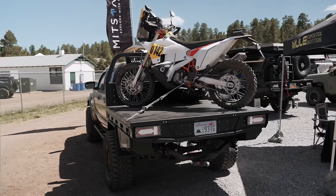Cool, man. We got that. We're ready to go inside? Not yet. Or we can talk about this stuff too. Yeah. This is all C4 too, Rotopax, MaxTrax, full size spare. And I got a high clearance exhaust, Nitro 5.29 gears, which helps with the camper and the weight and everything. Oh, I can imagine. And that's awesome that you went with 5.29s. Yeah. I originally did it for the 35s, which I don't think you need to go that extreme for, but then with the weight, it helped out a lot. So, drives great. Let's check it out.